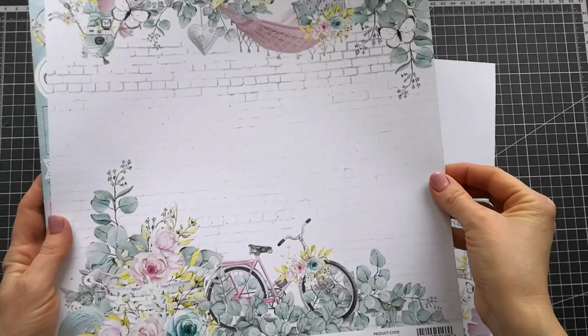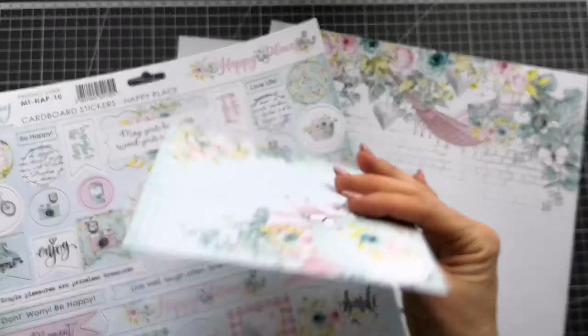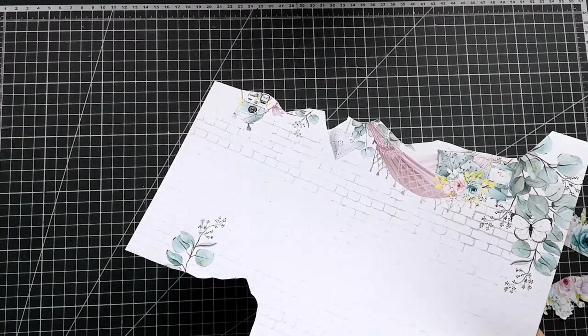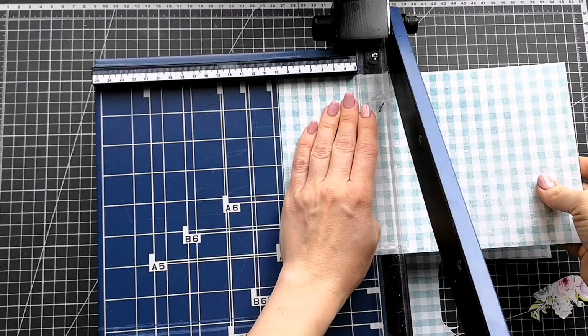to make a pop-up card with a vase full of beautiful Mintay flowers. I will be crafting with Happy Place paper and stickers, but you may use your favorite collection. First, cut some flowers and use the rest of the paper sheet for background.